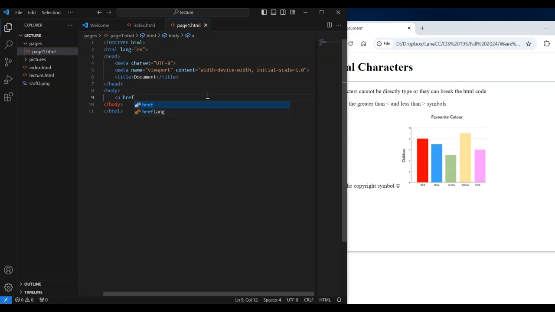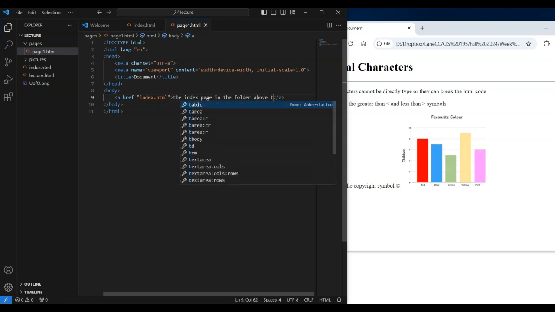So let's think about how do we do this. So we know we want index.html. Let me go ahead and finish up this tag here. The index page in the folder above this page.